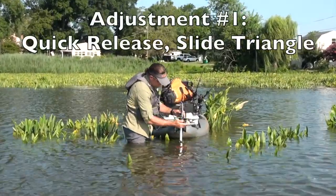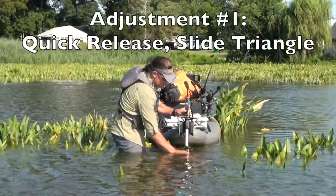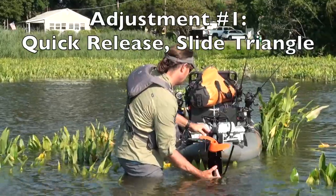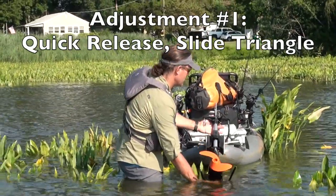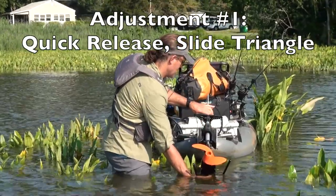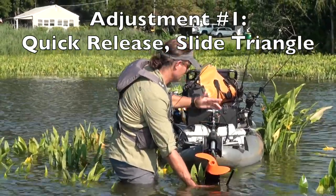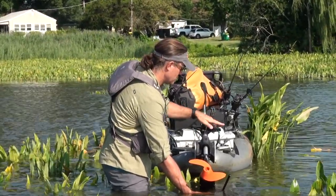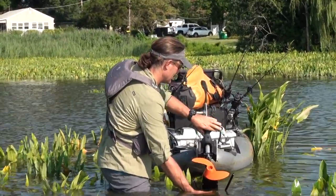loosen the quick release, slide this up, and then slide the steering triangle down. And I know, because I've done it a bunch of times, what looks about right. I'm making sure that it's perpendicular to the motor, and I'll tighten that back up.